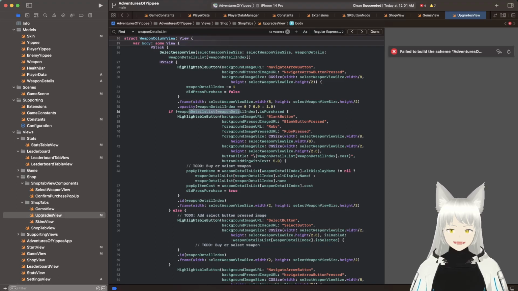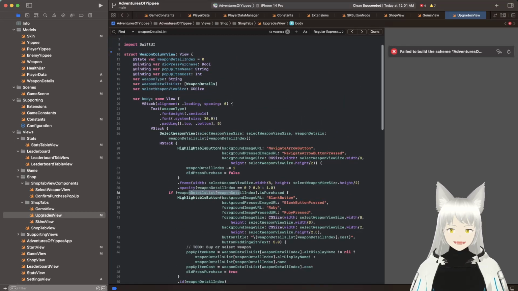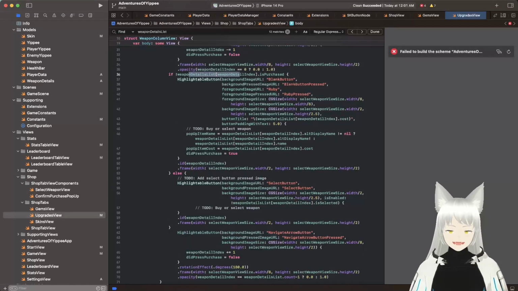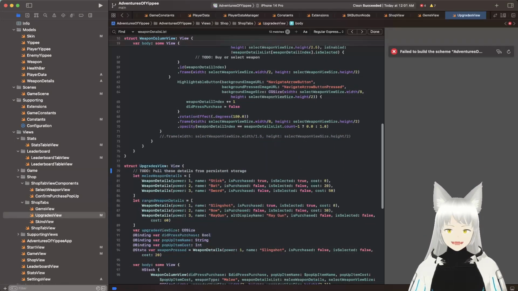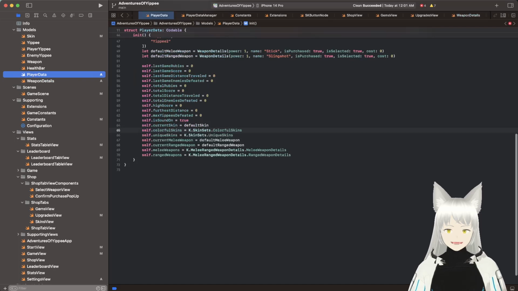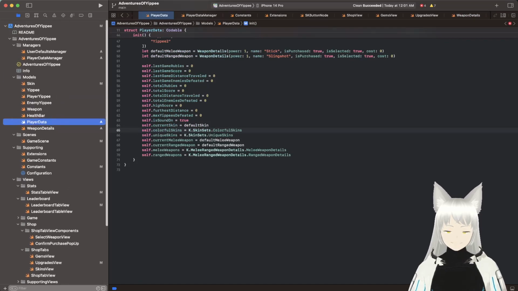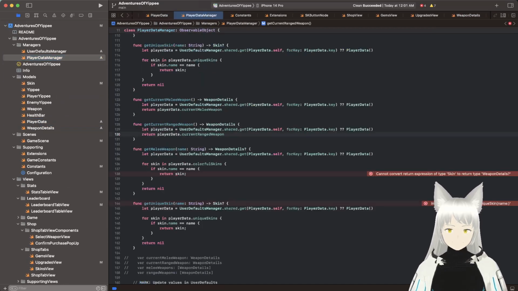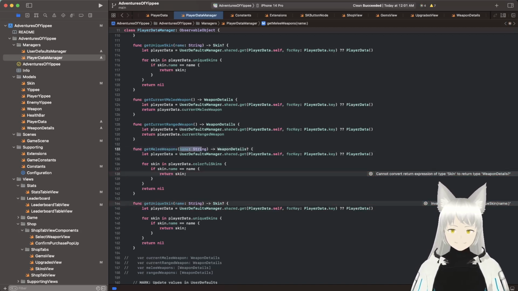I'm trying to think if there's a problem with that. We get the whole list instead of each weapon individually, which is what I did in my other app for the skins. I don't see a problem with it. Let me try that and then we'll see if it becomes a problem later. So instead of get melee weapon, we'll say get melee weapons. And then we don't need this.